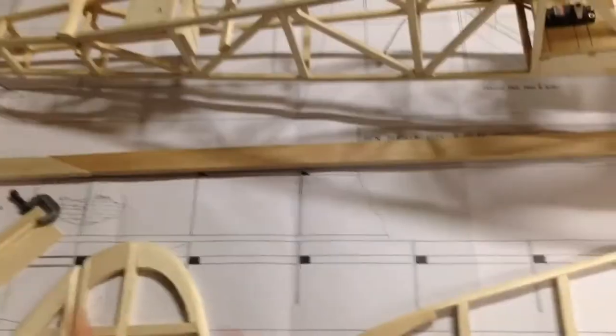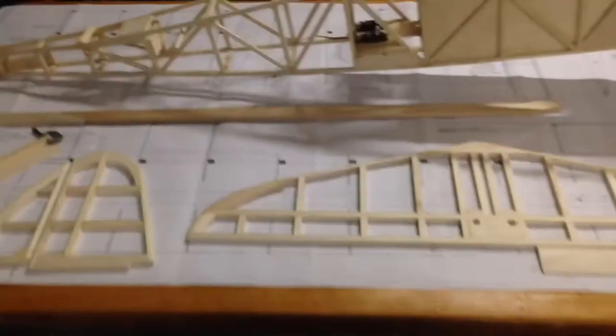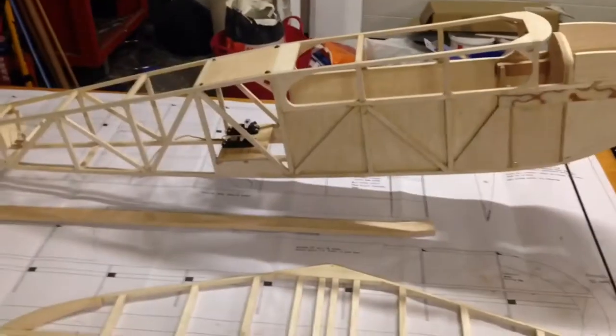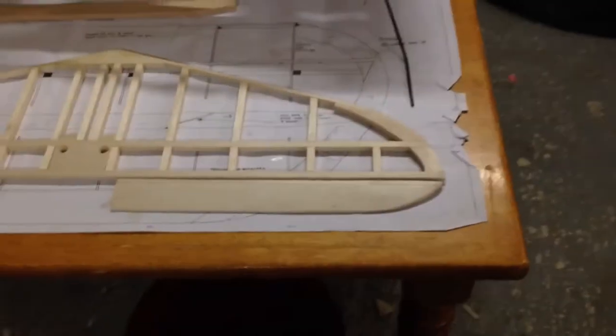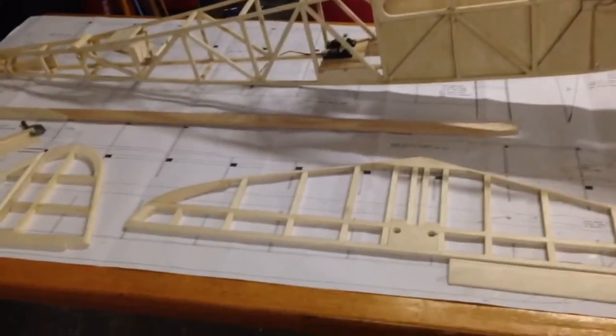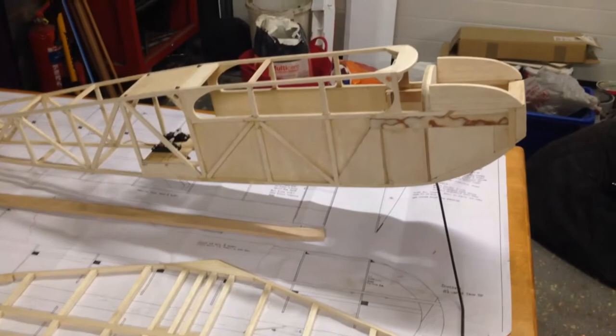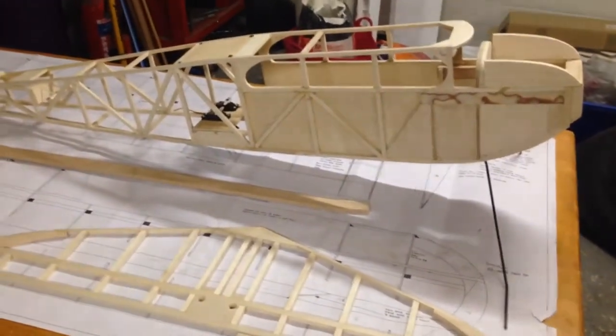I've also made one wing spar now - while I was waiting to go to the model shop to get some balsa wood for the cowl, I just got on with something else. I made the spar for one wing and it didn't take too long - that's ready to put ribs on now. But I'm going to stay away from the wing until everything else is done, unless I'm stuck for things to do. I've also got some wheels - I was struggling to find some big enough for this model, but I've got some nice ones. I think they're for a Piper Cub - a little bit heavier than I'd like, but they should be fine.